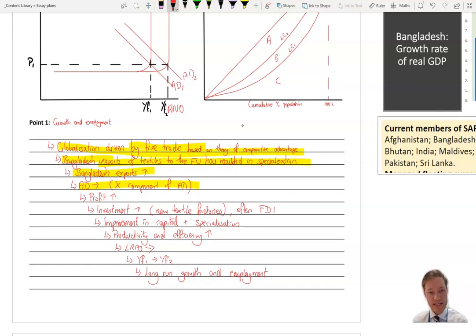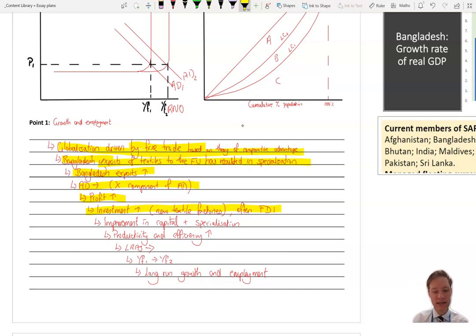We want to make sure that our AD curve is moving, but also because the increase in profits of these local firms. Now, many of these firms are maybe local firms, suppliers possibly to people like Nike. They may also be foreign firms, transnational corporations. Now, however that works, you're going to see an increase in investment. New textile factories, for example, great application there, and that's often through FDI, foreign direct investment.